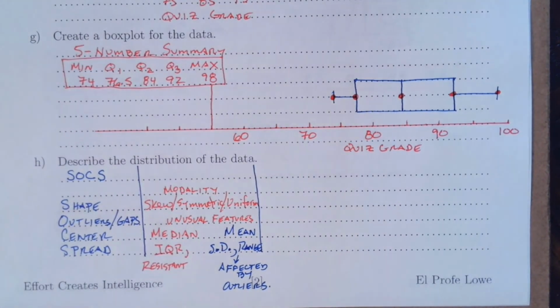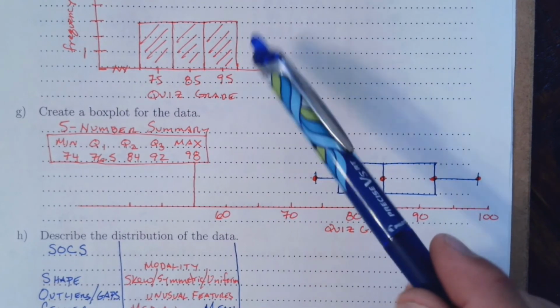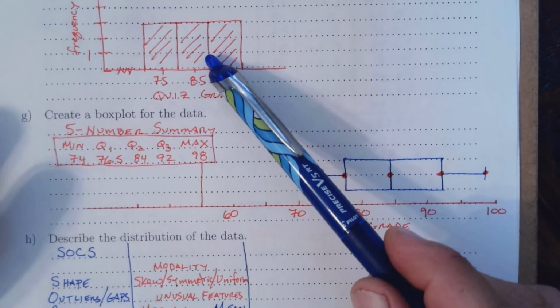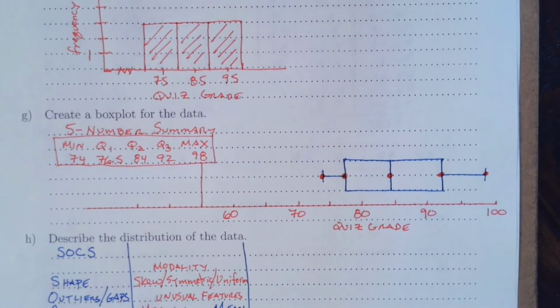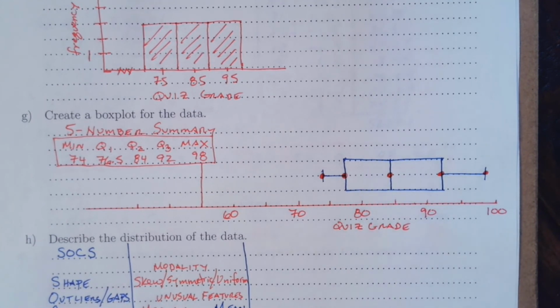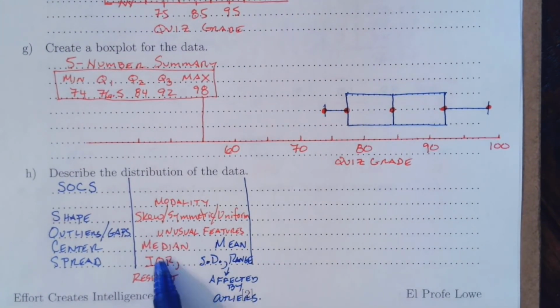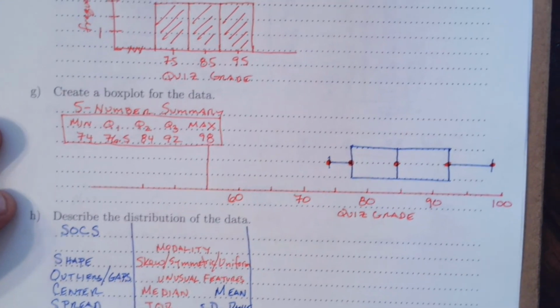Okay, so how would we describe the information here? Well, if I have a histogram, I could discuss the center with the mean or with the median. If I have a box plot, I should use the median. So in general, it's preferred to use the median when describing center, and in general it's preferred to use the interquartile range when describing spread. And once again, that's because the median and the interquartile range are resistant. So, describe the distribution of our data here.